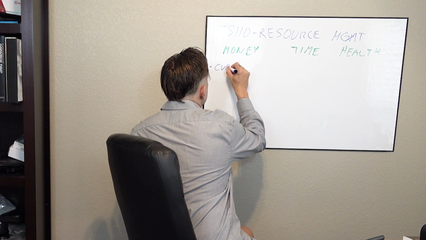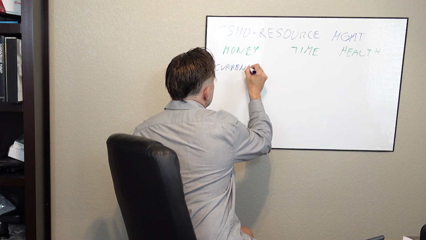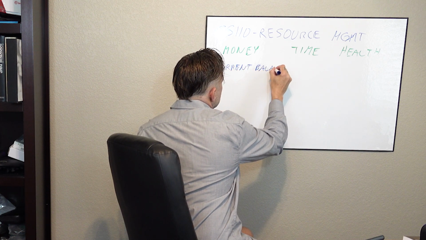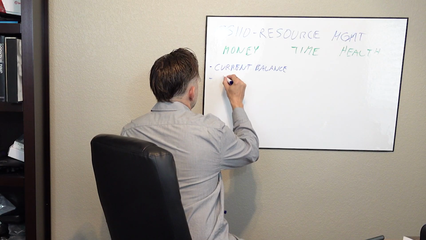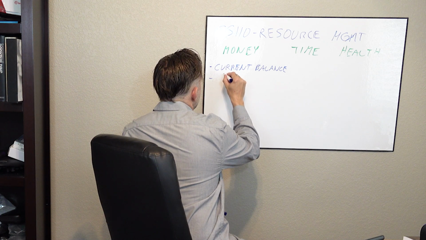We'll look at each resource one at a time and assess what our current balance of that resource is at our disposal with some kind of categorization appropriate for that resource. The next step will be to take a detailed look in how we've been spending those resources. In other words, the delta in resource over time that we've been doing as our current habits.